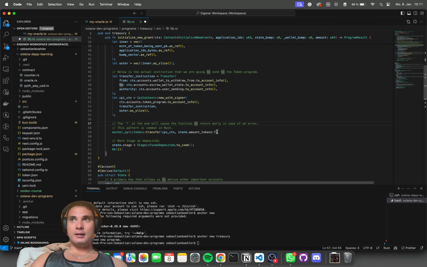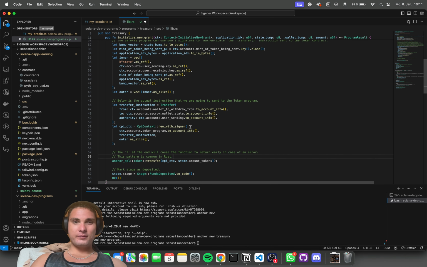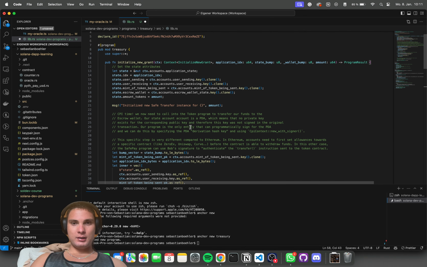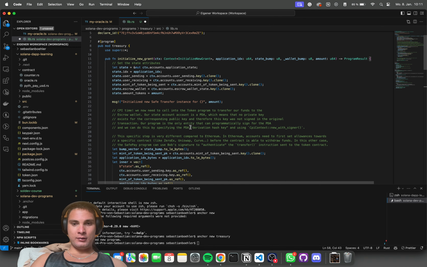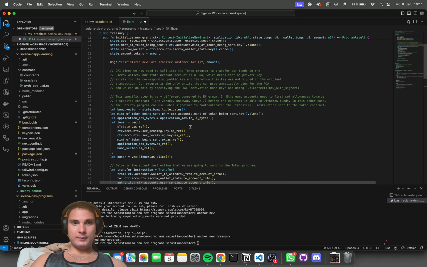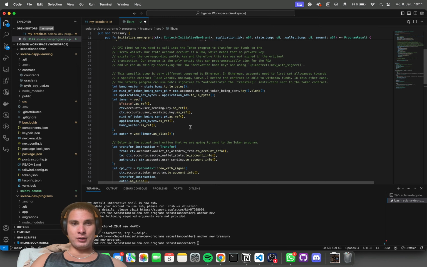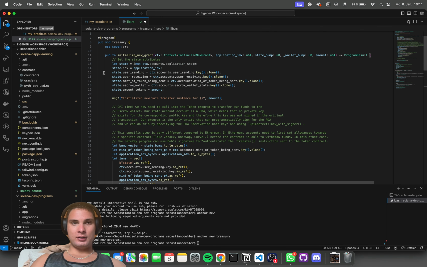I guess without the question mark, it would continue after an error, and now it would just return out of the function, out of the scope when an error occurs, and won't continue afterwards. This is something I might want to read the docs on later. But for now, I got the logic that's done here.